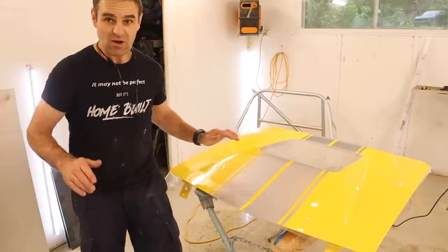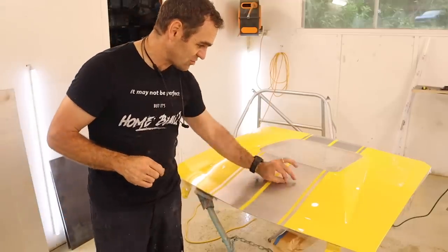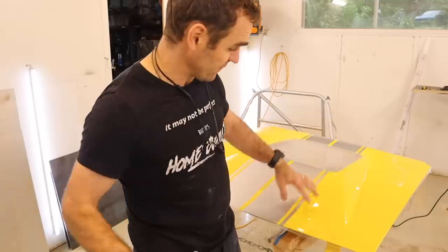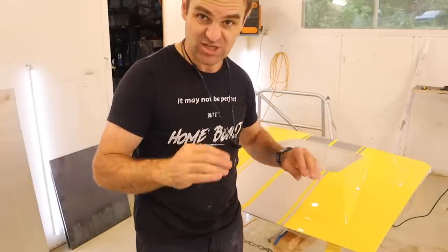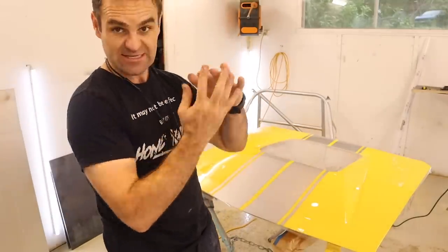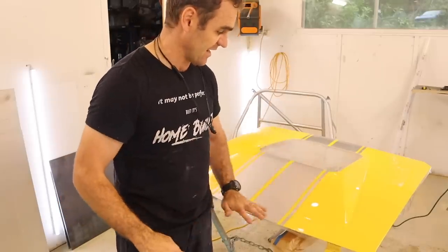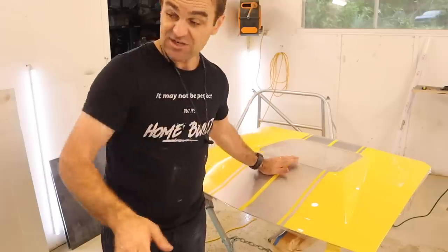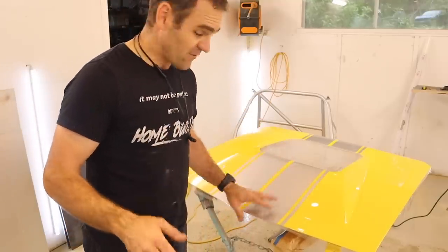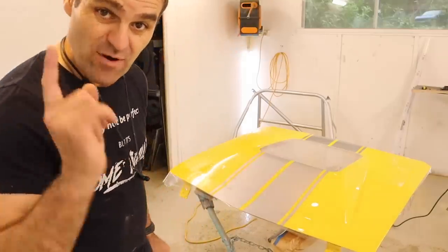I've also learned that if there are any tiny water bubbles in there, they actually boil out of the paint protection film. It's sort of micro porous or something like that. Basically, the moisture will come out of it, and it will breathe and sit nice and flat like the rest of the parts have. So that is looking good. That is a relief. So I'm going to move this to the side and start looking at the rest of the wheel arch flares.